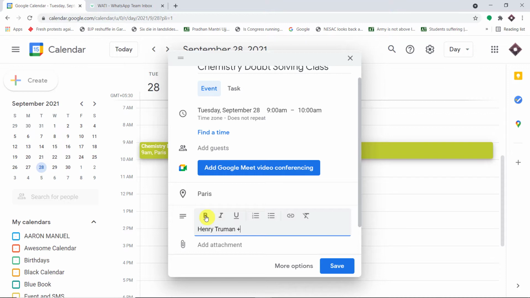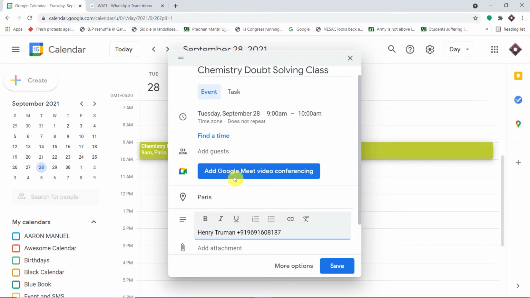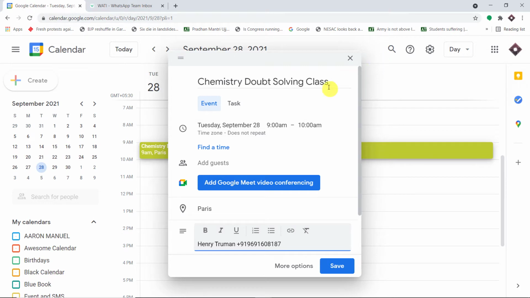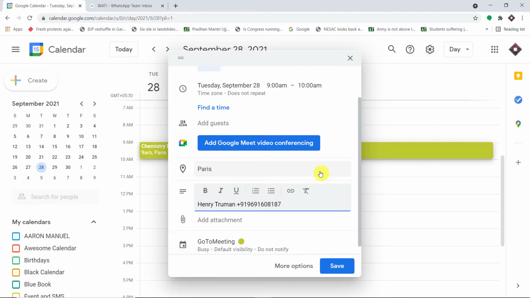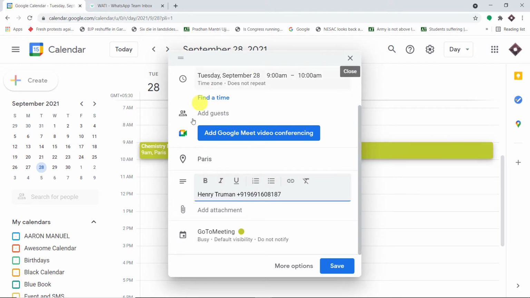Okay. This is his phone number. Now remember this, I'm following a certain format. I'm adding the name of the event here and this is the location name and of course this is the person whom this event is scheduled for and this is his phone number. Okay. Now the reason I'm using this particular format is because we have to work with a particular format in the software that sends the WhatsApp message.